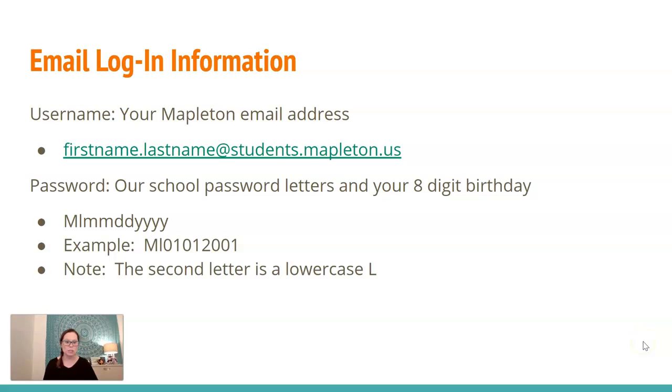All right, so once you click on that, if you're on a school Chromebook, it should automatically log you in because you used your login information to get into the school Chromebook, and it's linked to your Microsoft 365 account, and so it should just automatically log you in. If you are using a personal computer, it will very likely ask you to log in. So your login information is the same as if you were logging on to a school Chromebook.